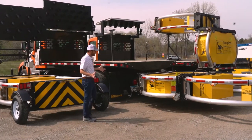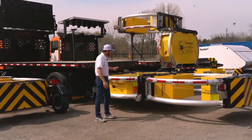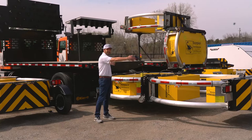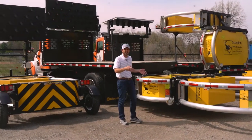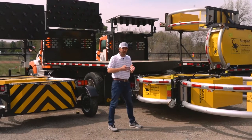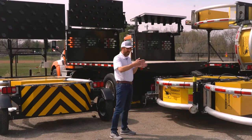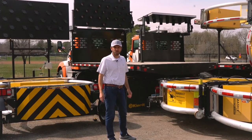A couple characteristics of these versus their competitors is the overall length. Again, MASH approved, this thing is about 13 feet in length. Some of its competitors get to be 16, 17, even 19 feet in length. So that's important for your operators — it's a few less feet for them to worry about nuisance hits when they're maneuvering through the work zone.